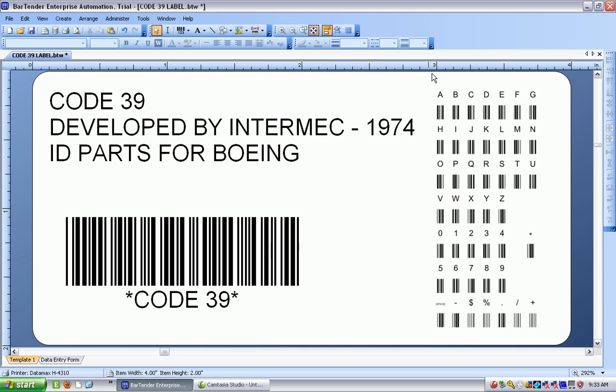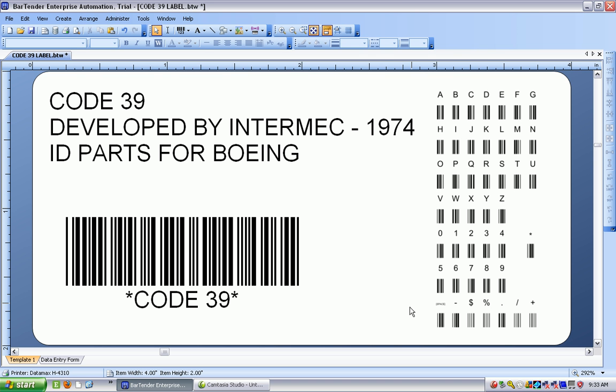And these are the characters that can actually be printed in Code39. I borrowed this from Wikipedia. And if you happen to count all the characters, you'll see that there's more than a total of 40 characters there. And that's because some were added a little bit later on, some of the punctuation and special characters that are at the bottom here.